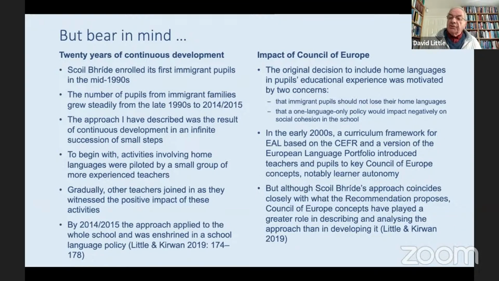But although Skolvrige's approach coincides closely with what the recommendation proposes, those original two concerns at the top of the screen are entirely harmonious with Council of Europe values, with the kinds of things one derives when one applies the European Convention on Human Rights to education. Council of Europe concepts have played a much greater role in describing and analysing the approach than in developing it. And we do that fairly systematically in the book I've already referred to.